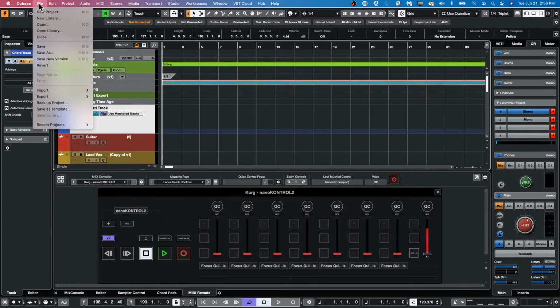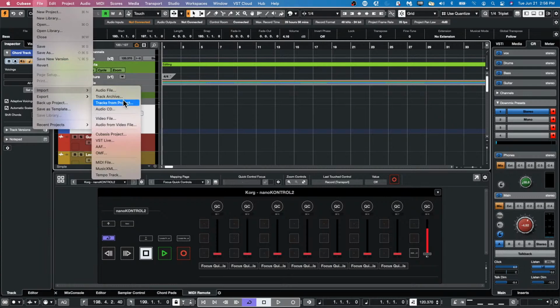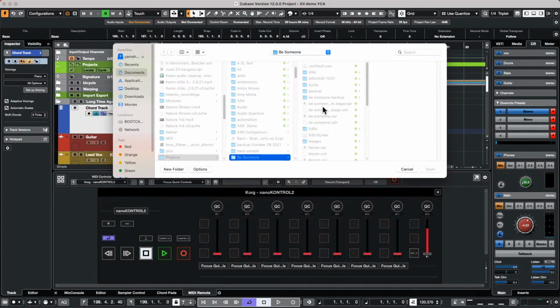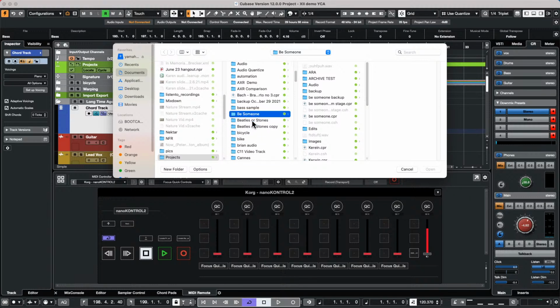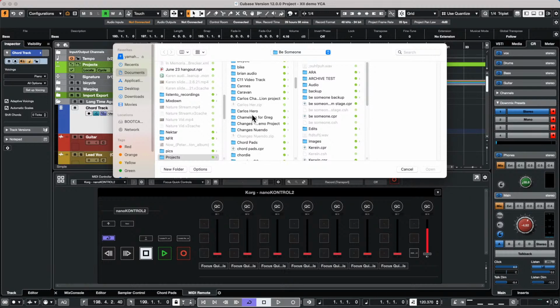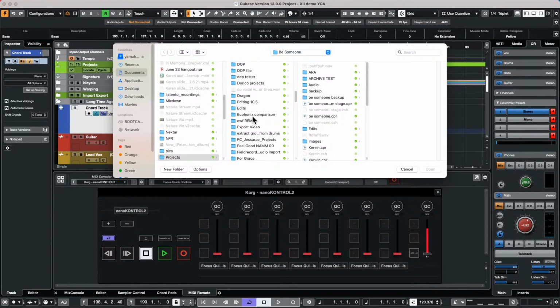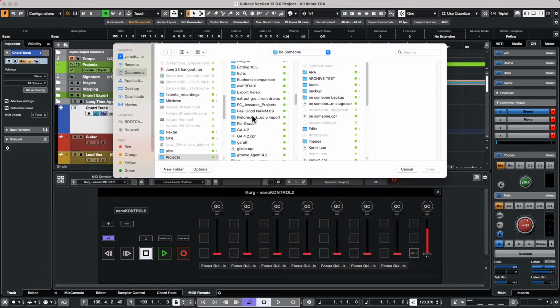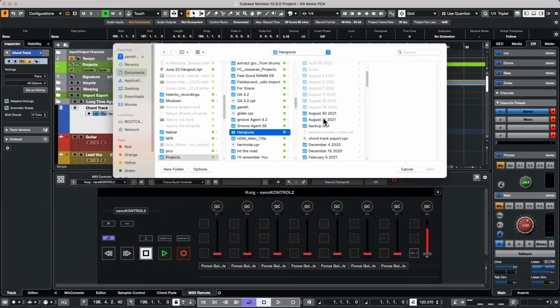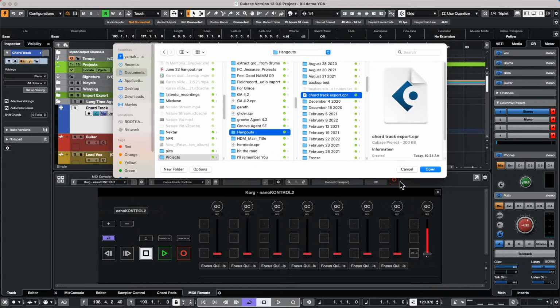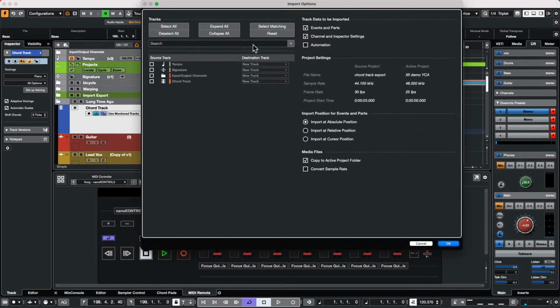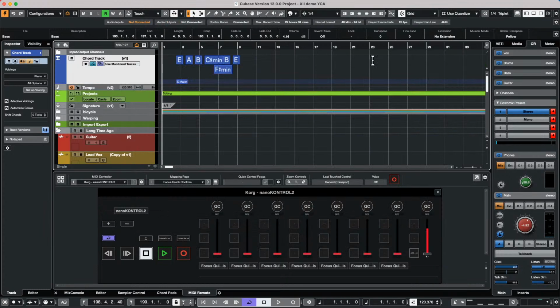Okay, so if I wanted to do chord tracks, I could come over here and say, let's import tracks from project. And this is another question that I got. It might have been emailed to me today. So it's on importing chord tracks from a different project. So let's say I want to. I think I have one I created under Hangouts. So let's say chord track. I have a project with chord tracks in it. So I would go to import tracks from project and I could select my chord track. And then that's automatically imported directly into this project.